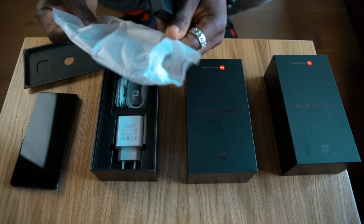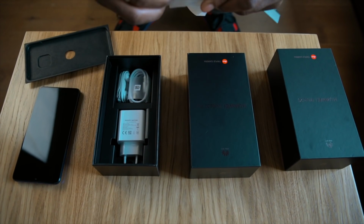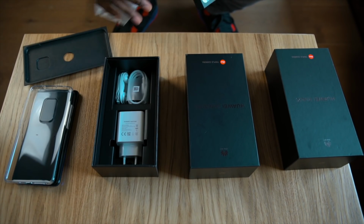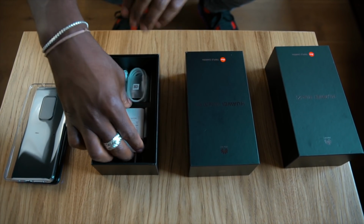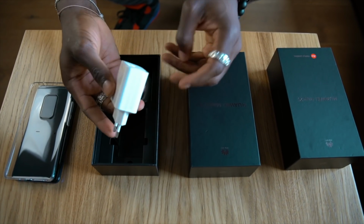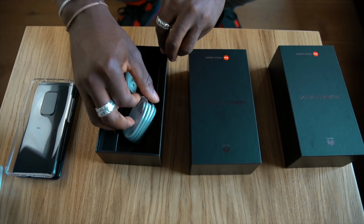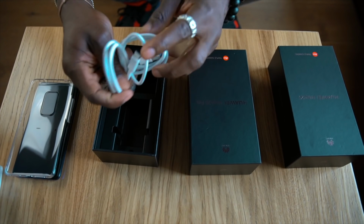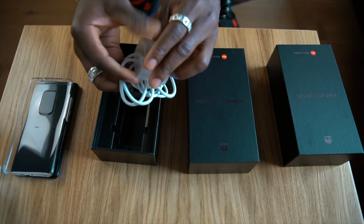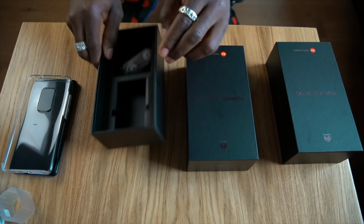You got a silicone case, again to keep your phone nice and secure and clean. Put that there. And you get your power plug. Obviously we're in the UK, so the UK versions will get a 3-pin plug. This is just a Euro version. And you get a USB-C cable for charging and data transfer. It's got that purple tint in there as well, which is pretty cool actually. And your in-ear headphones, like so. Let's put that to the side.